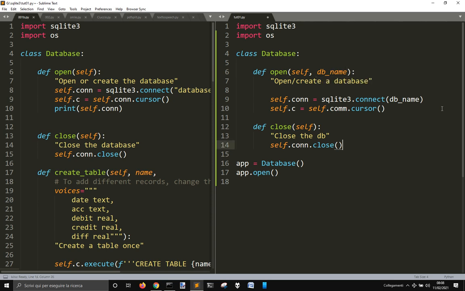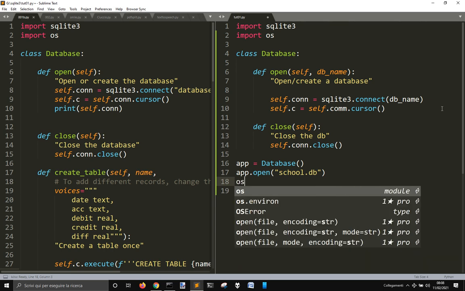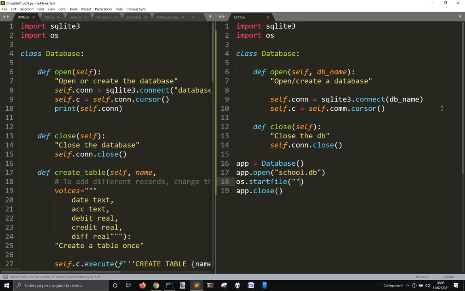We're going to pass the database name from here, and we're going to call it school.db. And once we open it, we want to also close it just to make sure that the database is created. We're gonna os.startfile, and with nothing in it, I think.